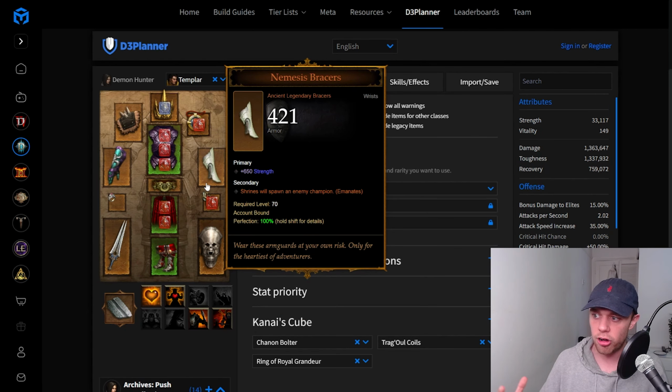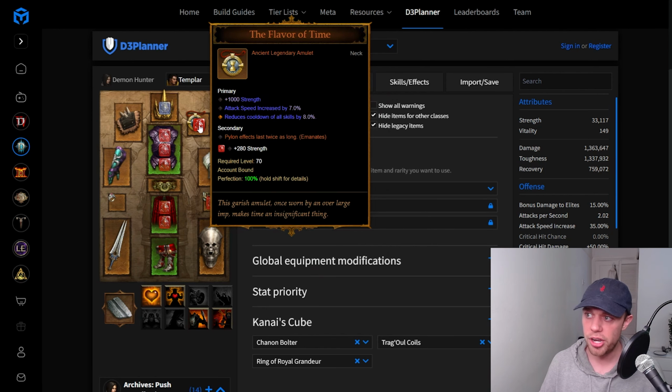Nemesis Bracers. Shrines will spawn an enemy champion. So this basically means when you hit a Conduit Shrine or something like that, Protection Shrine, it will spawn a group of enemy champions, meaning when you kill them, you get obviously more globes for finishing your rifts quicker. Fantastic for farming. On the neck, it's the Flavor of Time, where pylon effects are going to last twice as long.